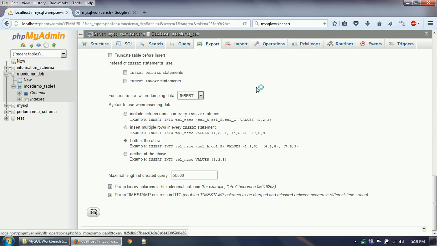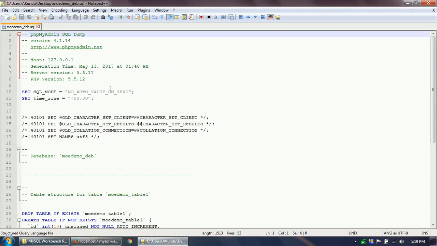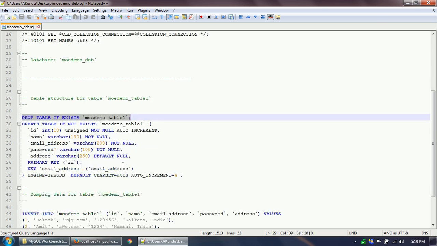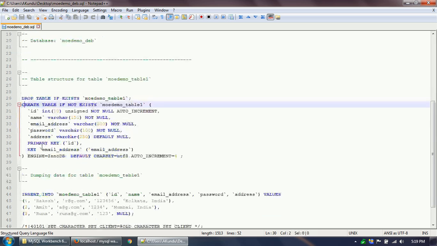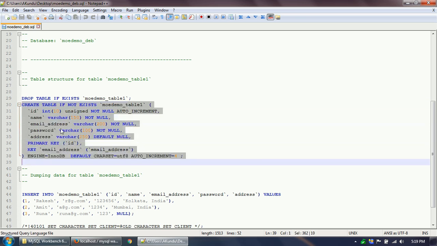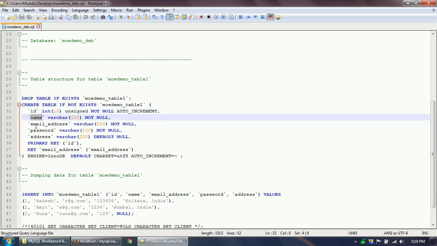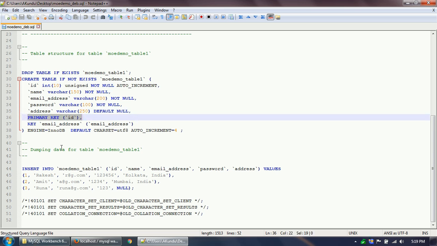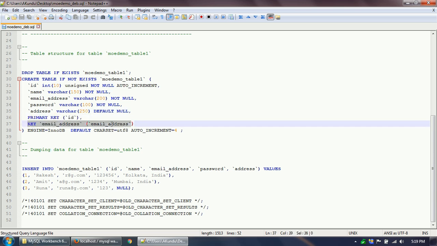So now I can open it. So that particular export file is opened. So now you see the table name. Since I included the drop table command, it is included here. But the truncate table I did not do, so that is why it did not truncate the table after creating it. Okay, then the create table structure, you see the ID is the column, name is the column, email address, password, and address. Okay, and then the primary key is this one, and then another key, only the index key on the email address, if you remember.